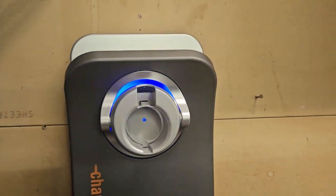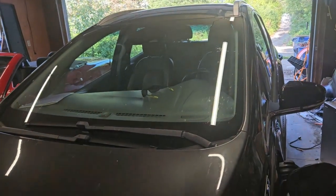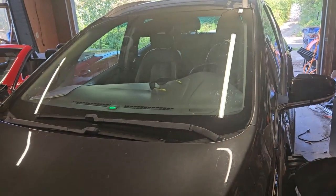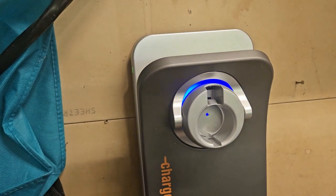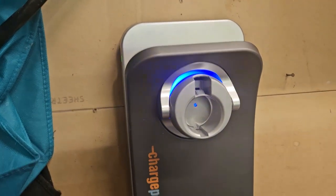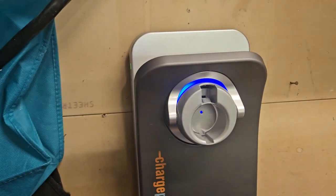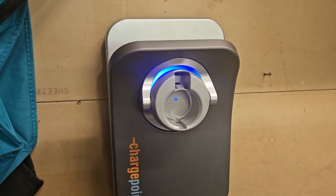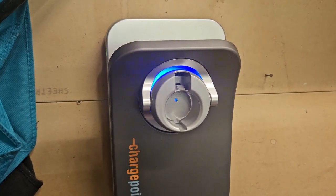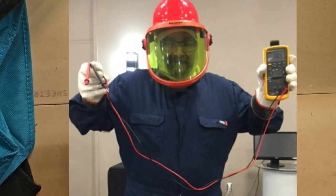The battery is already charged up, but this thing apparently just blew a fuse and that was the entire problem. Thanks for nothing, ChargePoint. Again, this video is for entertainment purposes only — please do not attempt any of these procedures yourself. I am a trained idiot and I know what I'm doing.